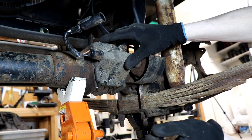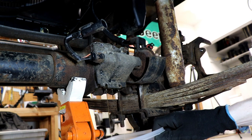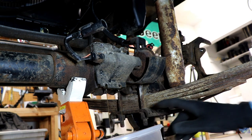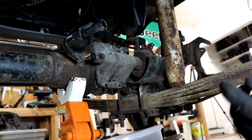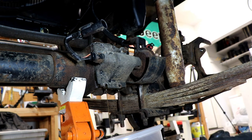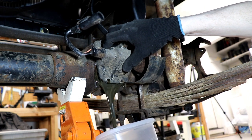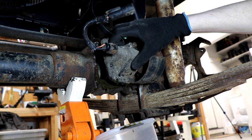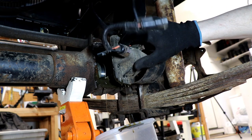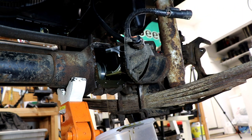We're gonna lose some fluid — I wasn't ready for that. I did have some cardboard down there, but yeah I was hoping to keep my fluid. Let's take the cover off. I'm going to let it drain for a little bit. There's a shift fork in here. Let's come back in a few minutes.